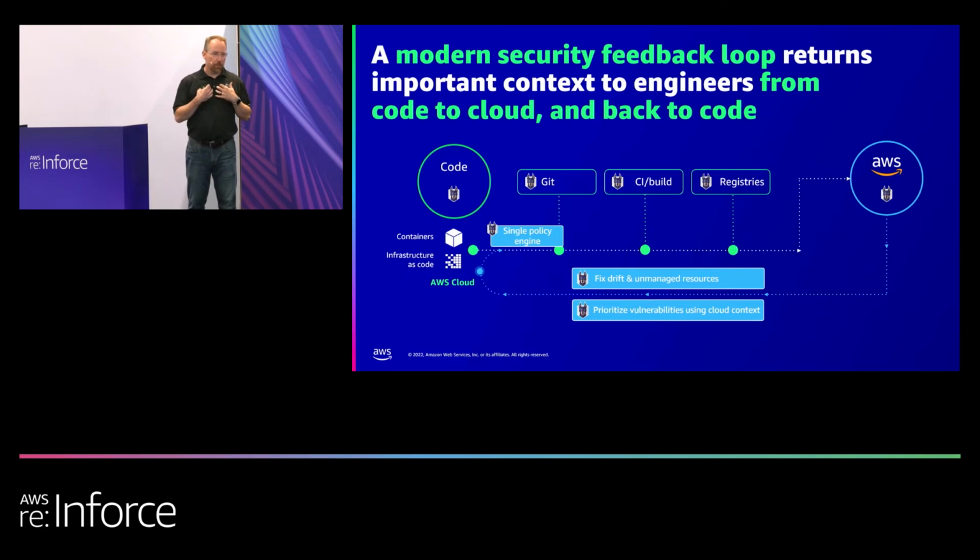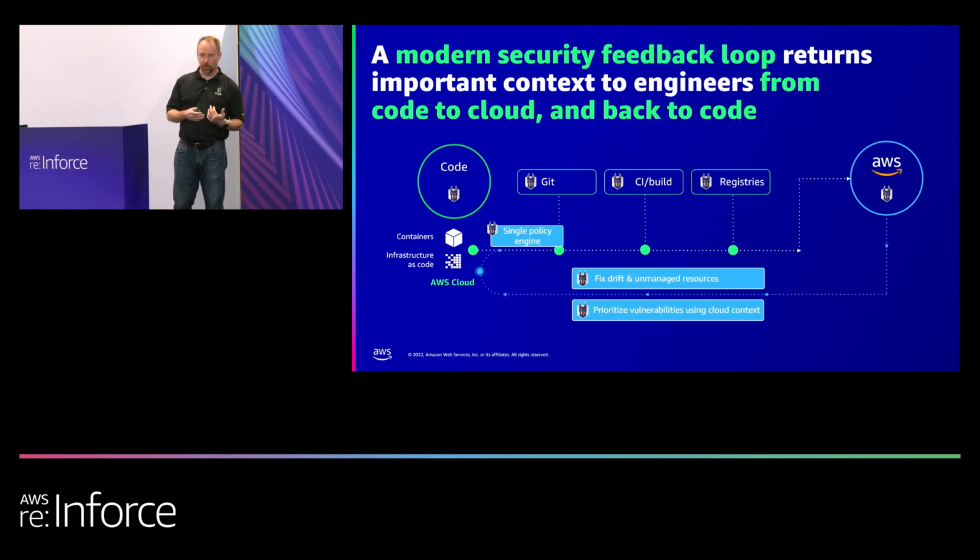But as a developer, what happens is you get two different alerts that come in, right? And they might say two different things, and you don't know which one is right and which one is wrong. What we need is a unified policy engine, right? We need to be able to check across all of these environments with the same policy and get the same result. So as a developer, I know exactly what's important and what to fix.